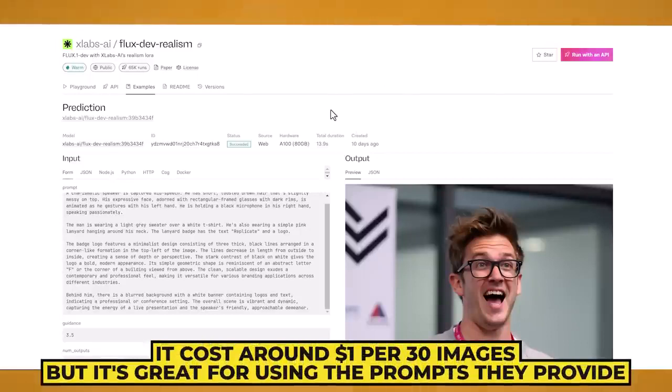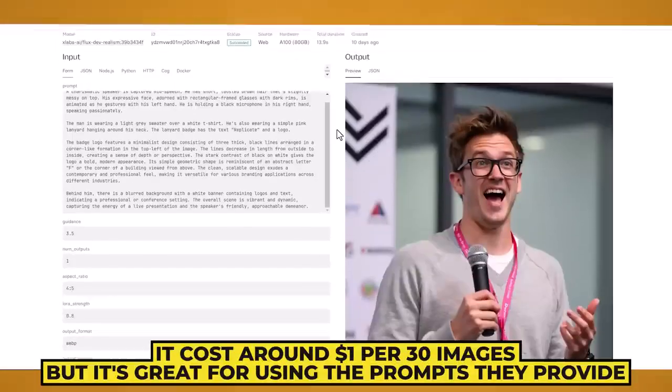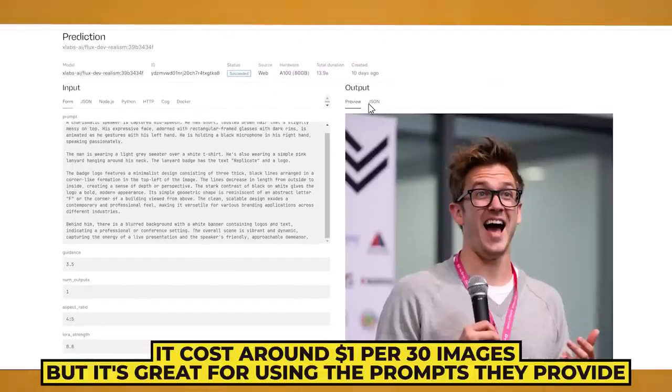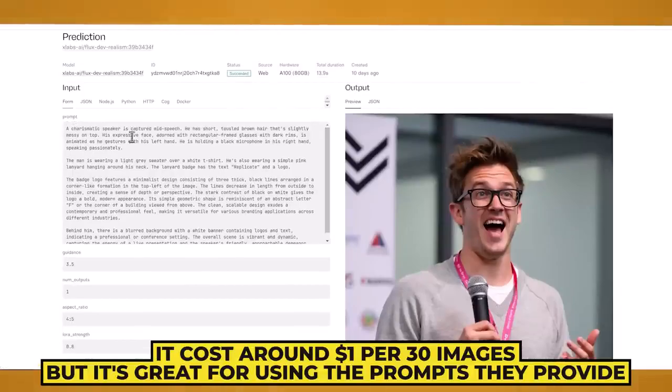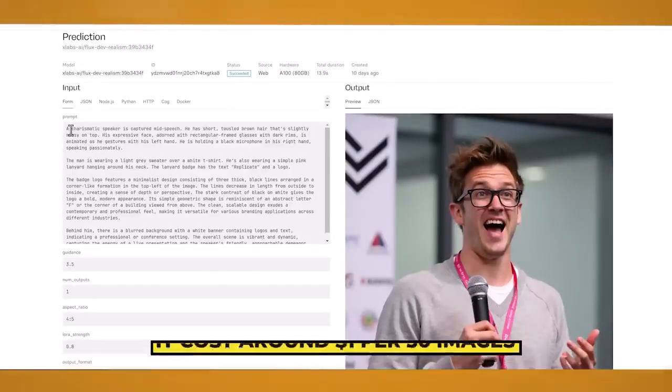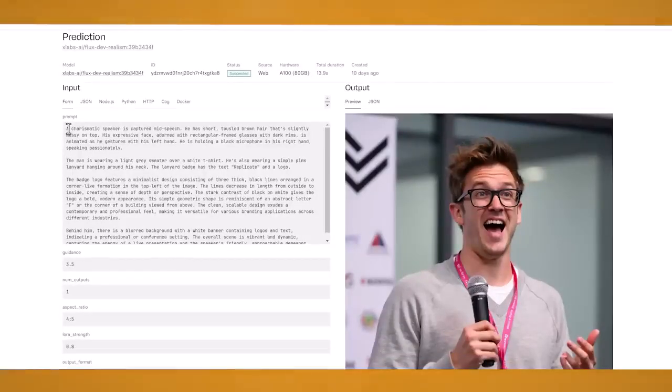Another website I've found is XtraAI, which is running the Flux Realism model as well. And here they have some really good example images that they've made, along with the extremely detailed prompt. And this is the kind of prompt that Flux really likes. It likes a good detailed prompt and not just a bunch of keywords thrown at it.